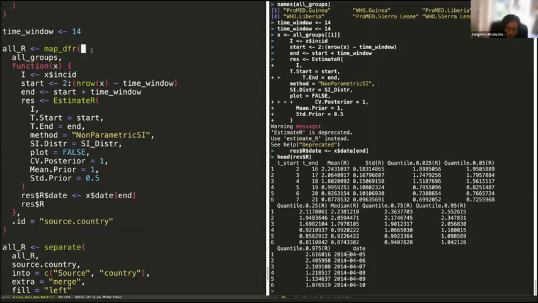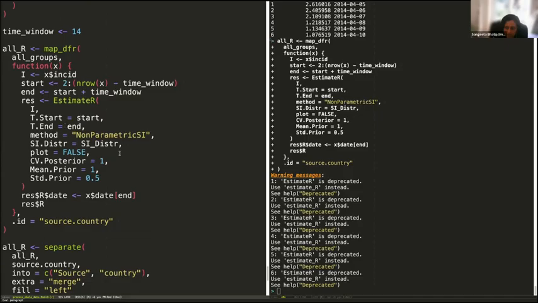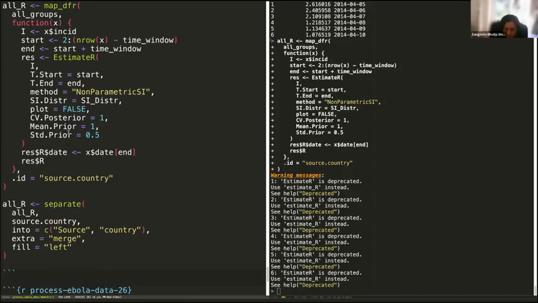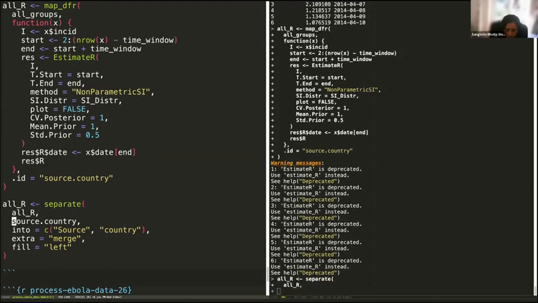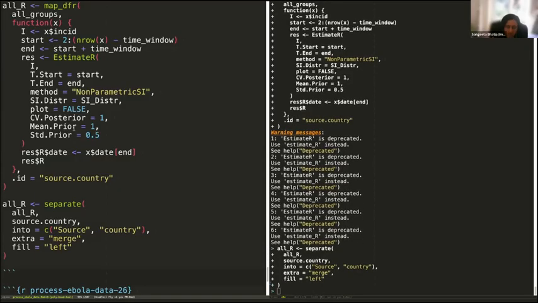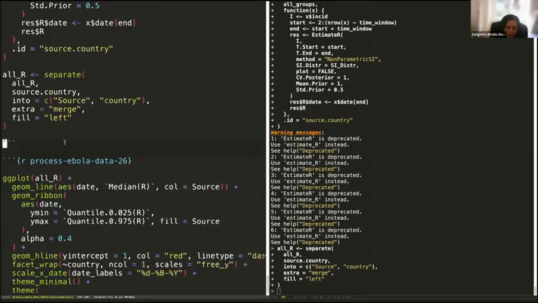So I'm going to just do this for all the countries and all the groups and process it a little bit. Okay, so now we are ready to visualize this. I'm going to visualize for each country the reproduction number estimated using WHO data and using ProMED.